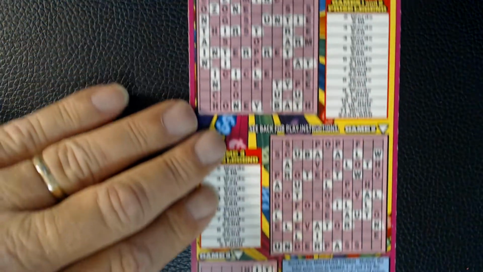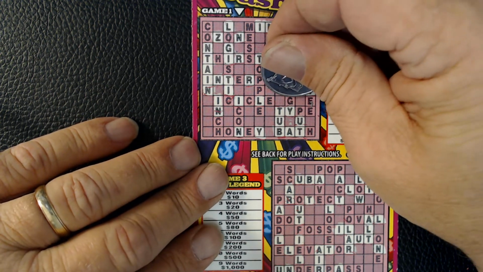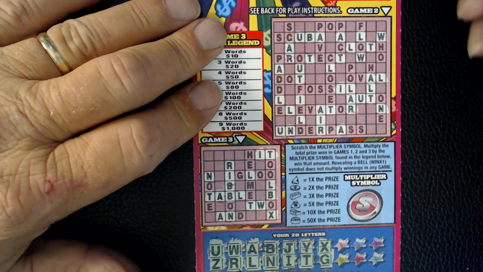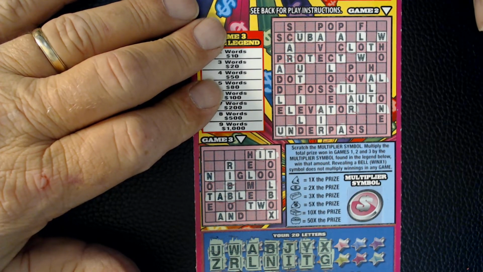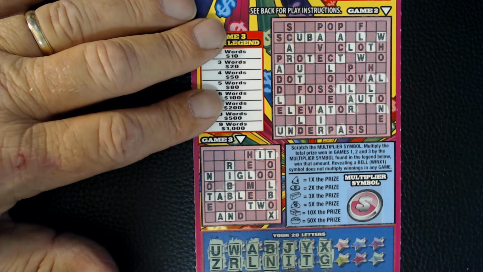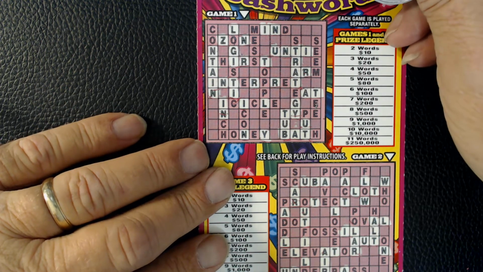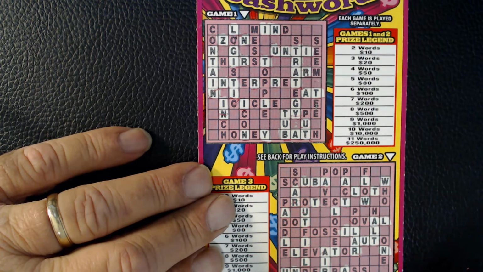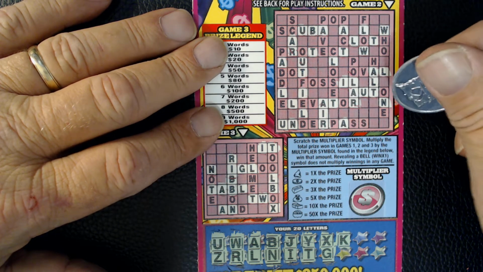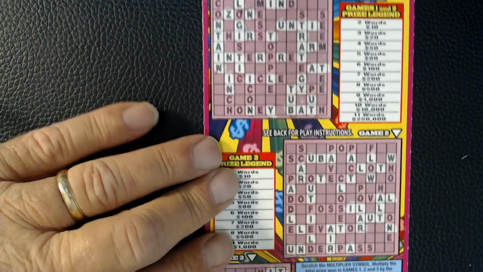Next letter is a G. One there. One there. That's it for G's. There's no G's on this puzzle. Last puzzle, we got one here in igloo. And that's it. Next letter is a K. And there's no K's on the top puzzle. No K's on this puzzle, no K's on this puzzle. Next is a Q. There are no Q's on this puzzle.